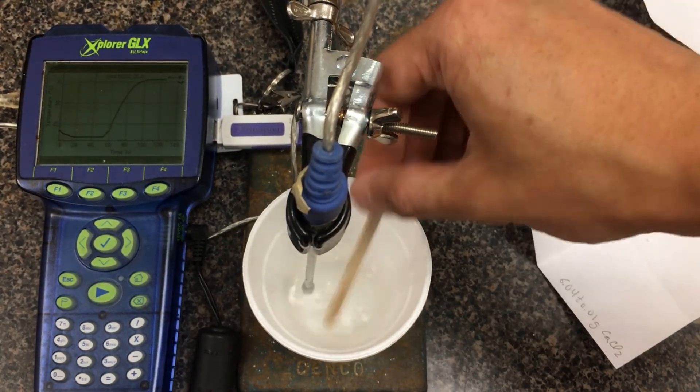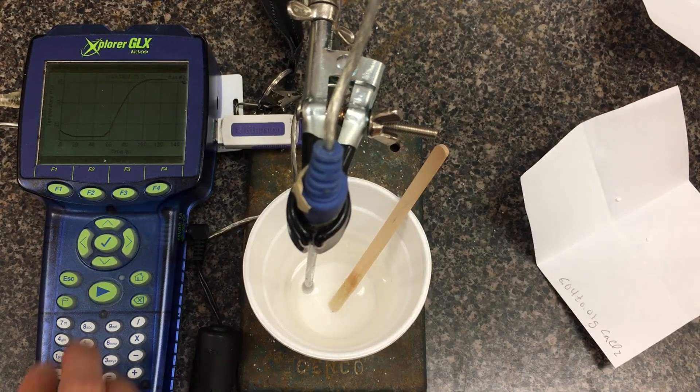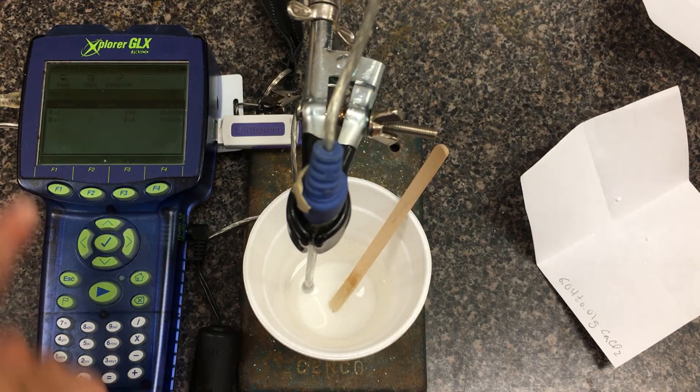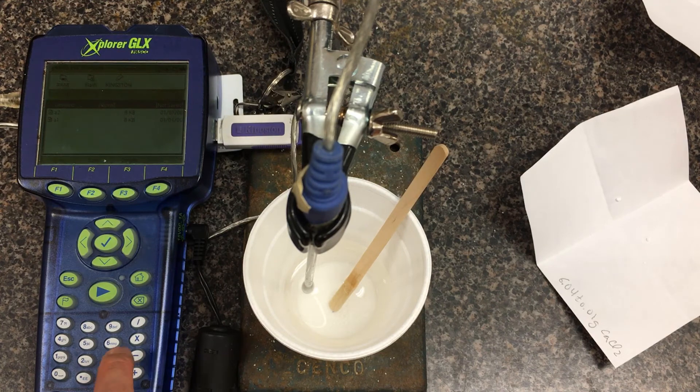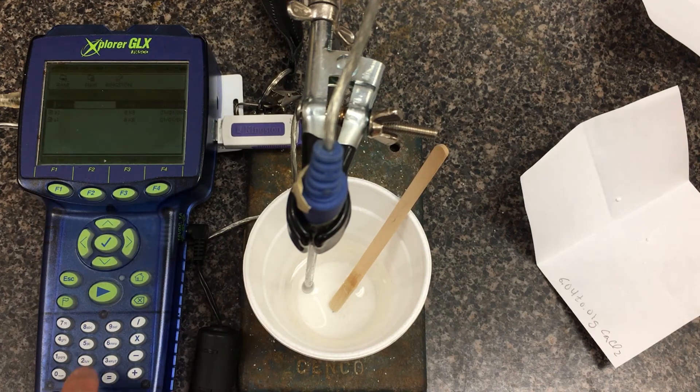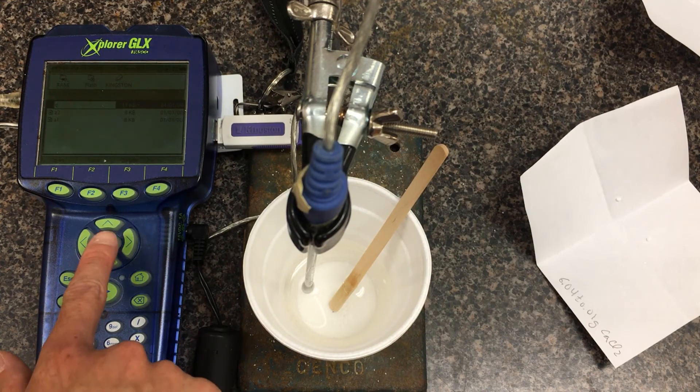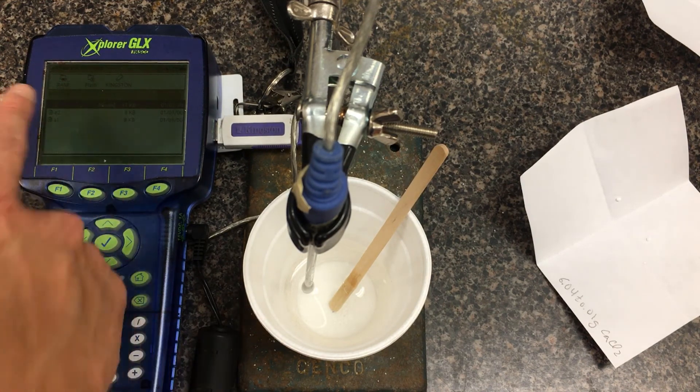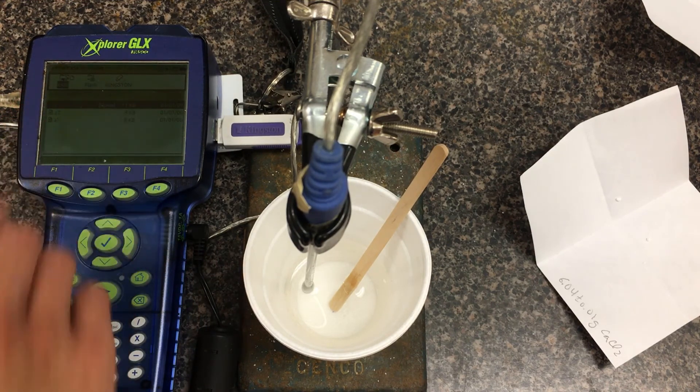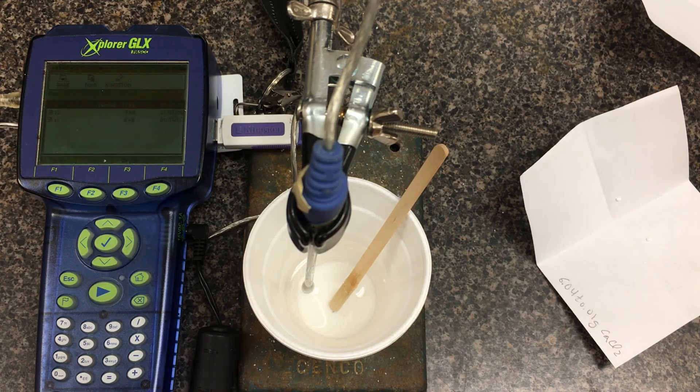When you're done, press play to stop the run. Just walk you through how to save it. Press home. We're already on data files, press check mark. I'll open a new file. This is calcium chloride, so maybe I'll put C. I'll press F4. We'll choose save as so I can type in a name. We'll go C1, C2, whatever you want to name it. When you're done with the name, press check mark. Right now it's stored on internal memory. You can press F4, copy this file over from the internal RAM, and then over to USB, and we'll export it from there. Thanks, guys.